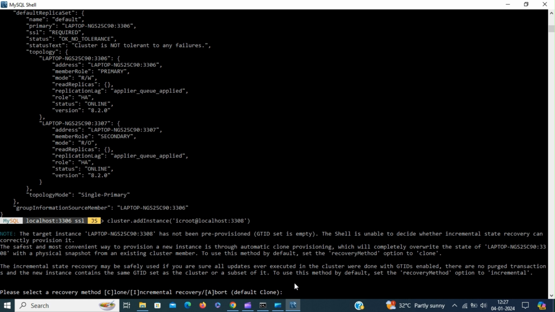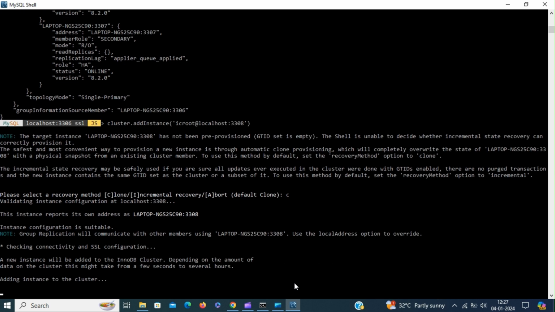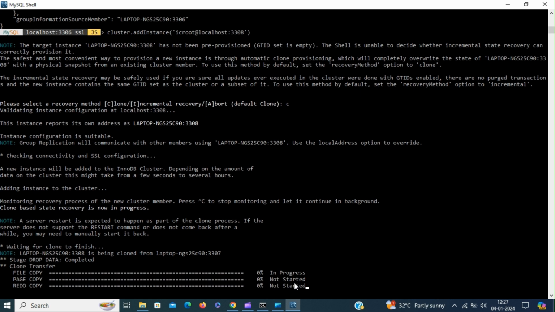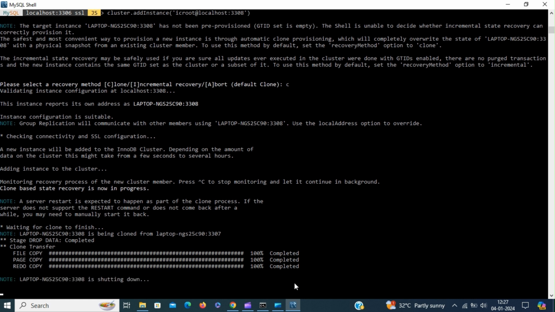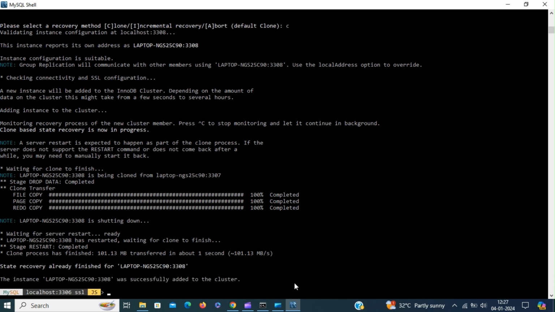The safest and most convenient way to provision a new instance is through automatic clone provisioning. Type in C and hit enter. The instance was successfully added to the cluster.